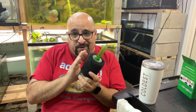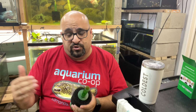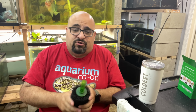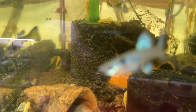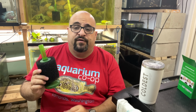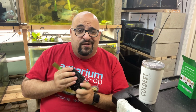The biggest negative for me, and this might not be the sponge's fault, it's very possible it's my fault, is because I let them go so long, a month, 2 months, 3 months, when you go to clean it, you really gotta put a little pressure on it. And if you put a little bit of pressure, you could kill the beneficial bacteria, especially on the surface, and then you put it back in your tank. If it's your only means of biological filtration, it could affect your cycle.